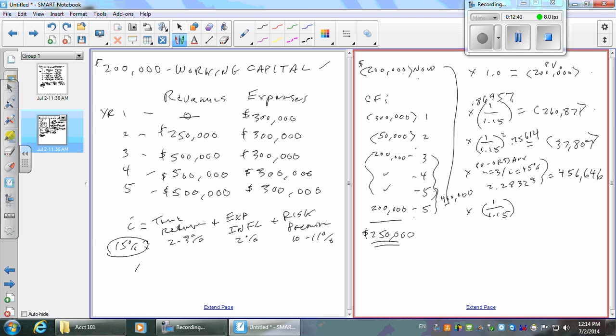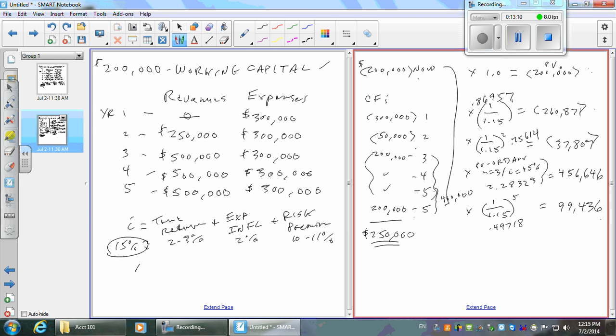Okay, and what's this going to be? To the 5th, right? What's that factor? 0.49718. So those 200,000 are only worth about 100,000, aren't they? What is that number? 99,436. So it costs me, just on my working capital sitting there, over $100,000 in this investment, right? It does. Because I could have done something else with 100,000, had it grow, right?